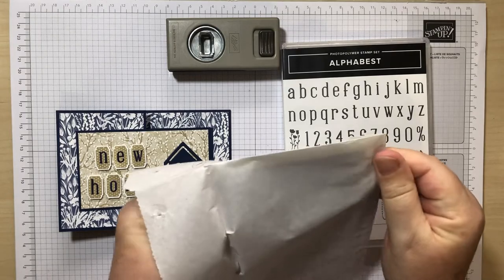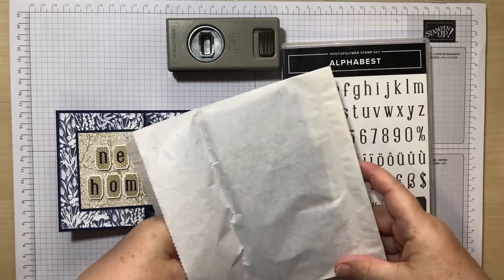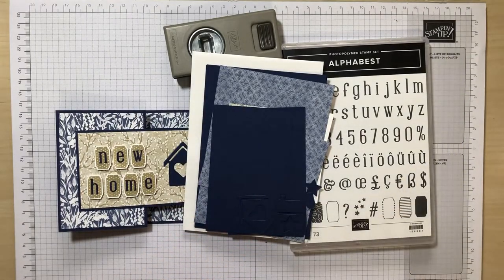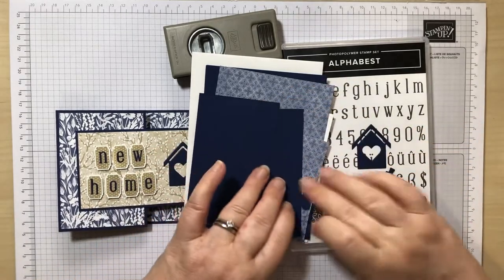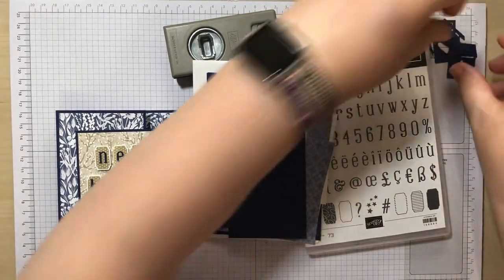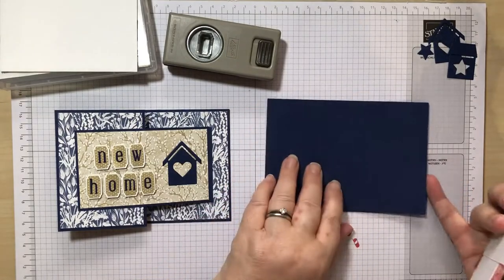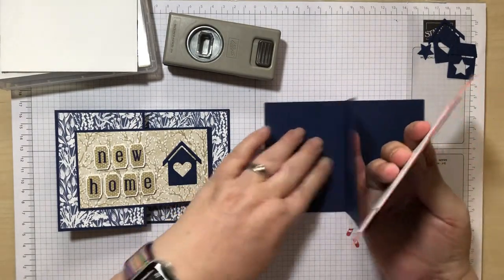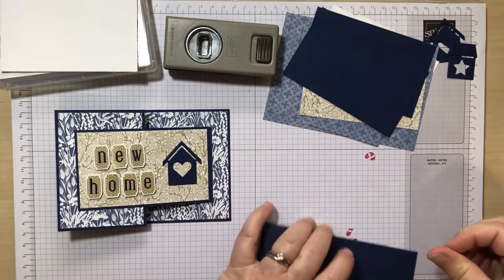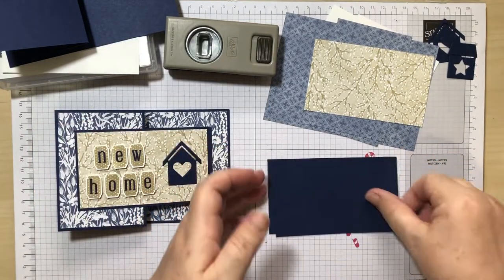Here's my packet with everything in. I reuse these for mine and I don't think this is going to last much longer. So everything out of there. You've got your two little houses, and I've actually included your little heart and star if you want to use that for something - either use it on this project or another card, so I'll put those to one side for now. And then we have your envelope card blank. I've already scored - you just need to fold it back on itself and burnish it with your bone folder, not your nail if you can't find the bone folder. Then you've got two pieces of Knight of Navy - one's going to go inside the card and one's going to go on the front of the card.